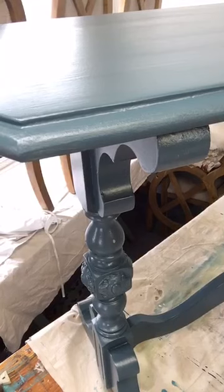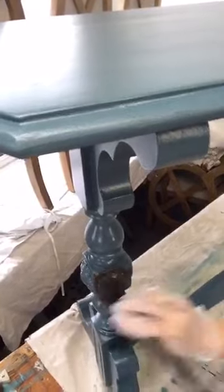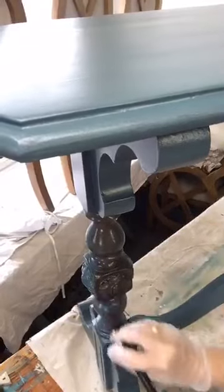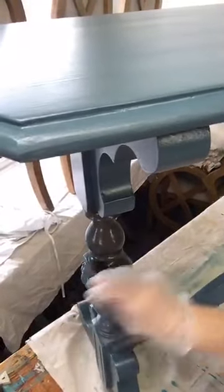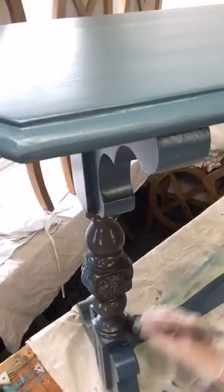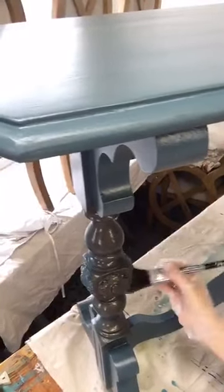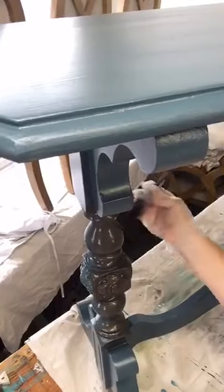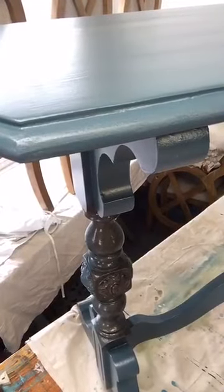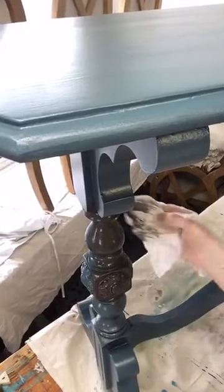All right, so I'm gonna load up my brush, and I want to just kind of start in here and I'm just kind of dabbing it. Do any of you already glaze, or is this something that's new? I like glazing. I'm more of a waxer though, and you can sometimes get the same effect, except with glaze there's a lot more colors and it's got a different sheen to it, but you got to work fast. I can't see the other side of this, and it does look different when it dries.